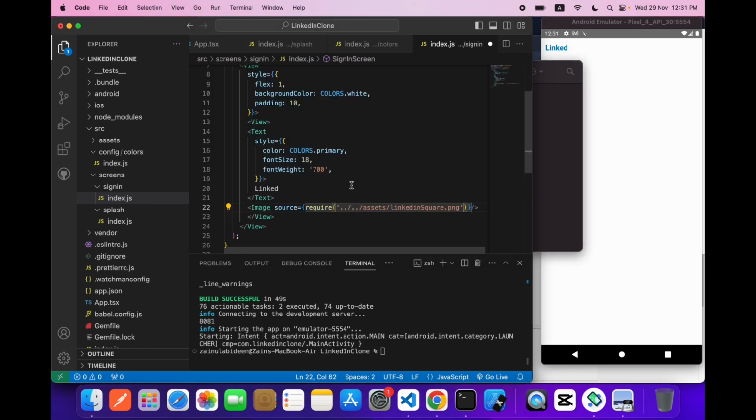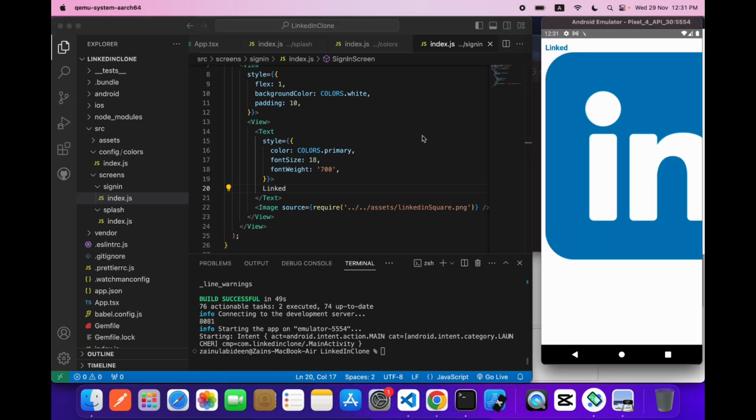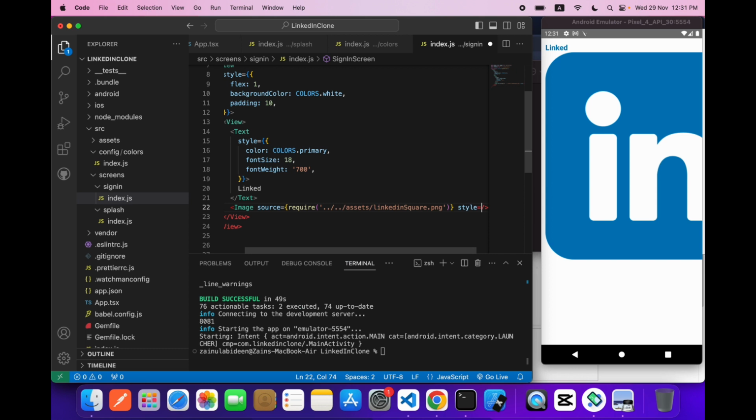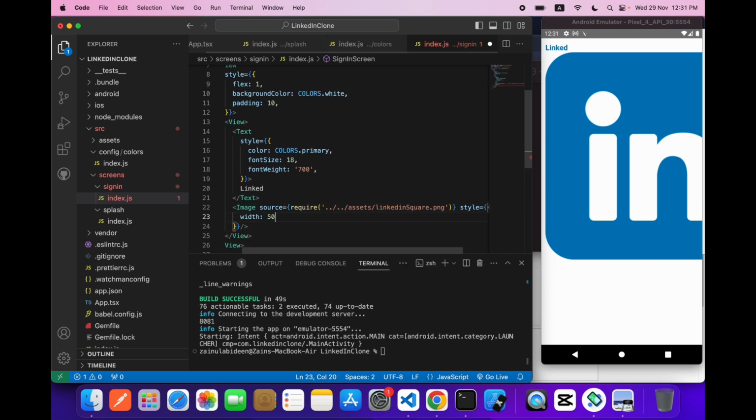LinkedIn 2.square. Okay, so we have our icon. Now let's just adjust the width and height. So I will say width 50 and height of 50.